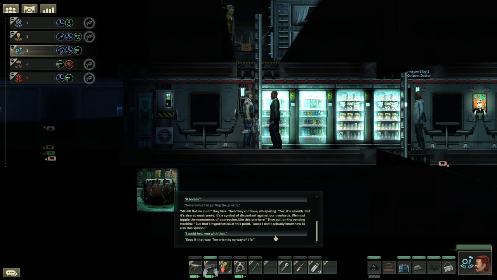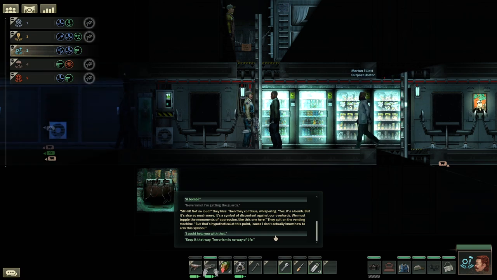Not so loud. They hiss. And then they continue whispering. Yes, it's a bomb, but it's also so much more. It's a symbol of discontent against our overlords. We must topple the monuments of oppression. Like this one here. They spit on the vending machine. But that's a hypothetical at this point. Because I don't actually know how to arm this symbol.